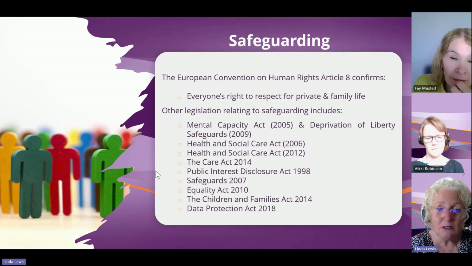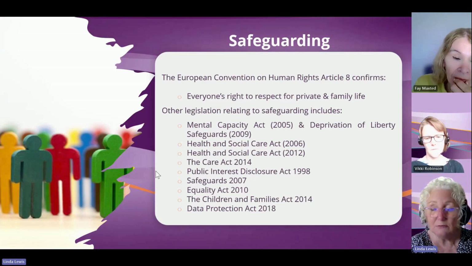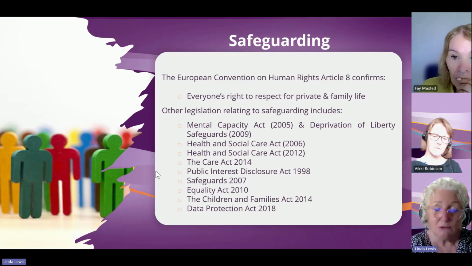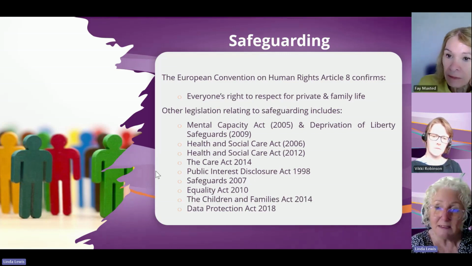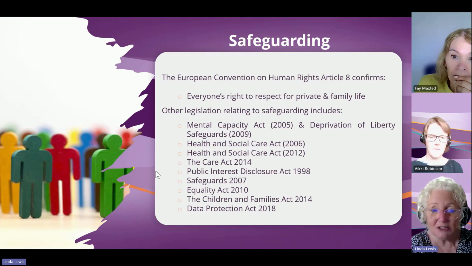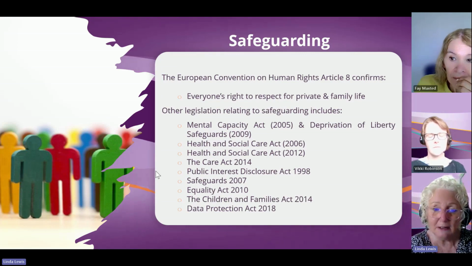Okay, so in other words, you are not going to get into trouble if you feel you have to breach somebody's decision not to give consent to disclose. You don't have to fear that if you do pass this on to a safeguarding team, you're going to get into trouble under the Data Protection Act. The Information Commission has made that absolutely clear.